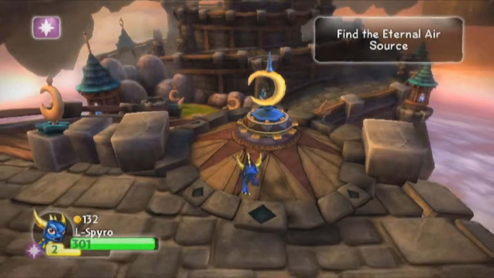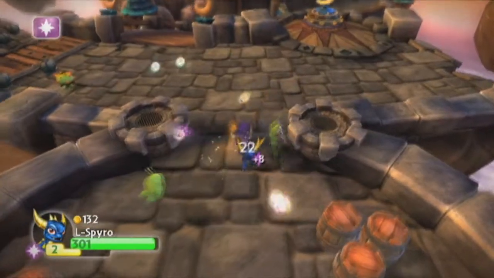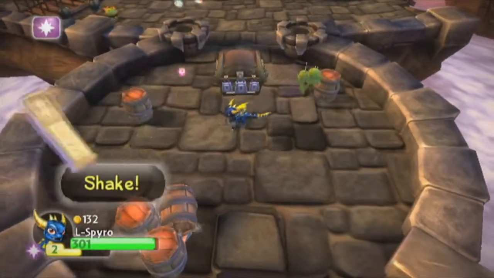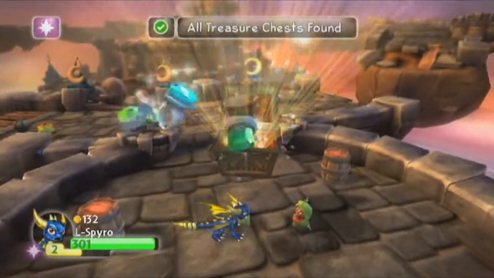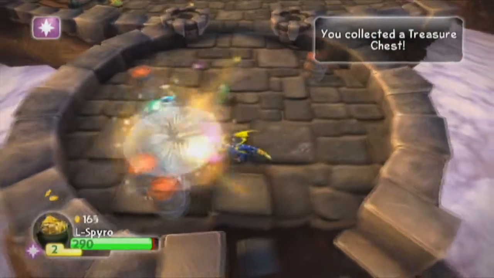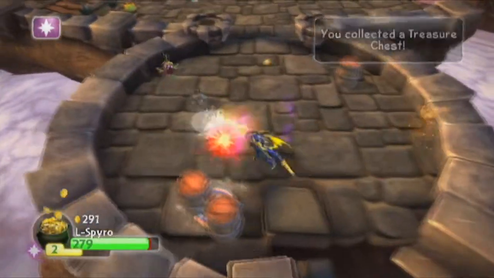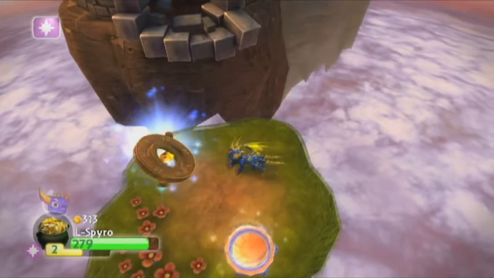Okay, now before we move on, we're going to head back into this small area for a treasure chest. So let's pop this open really quickly, and that's all treasure chest found. And then, of course, there's still the legendary treasure and the soul gem. We'll get the soul gem soon enough. But for now, we're going to focus on legendary treasure. Hop on this teleporter, and here it is.